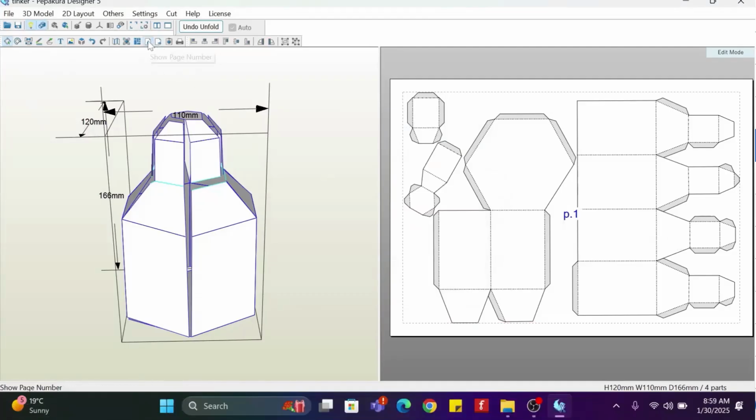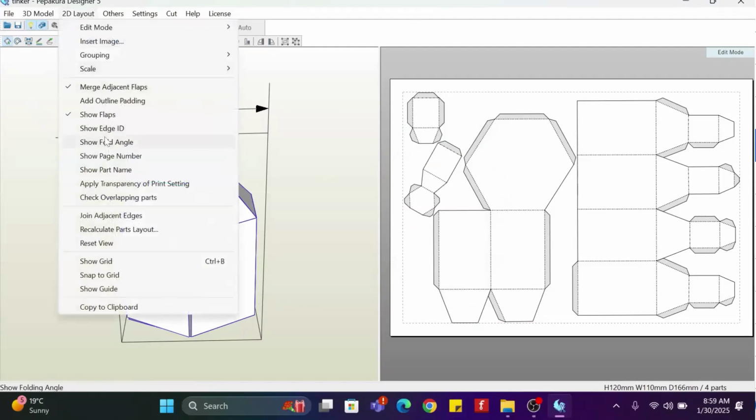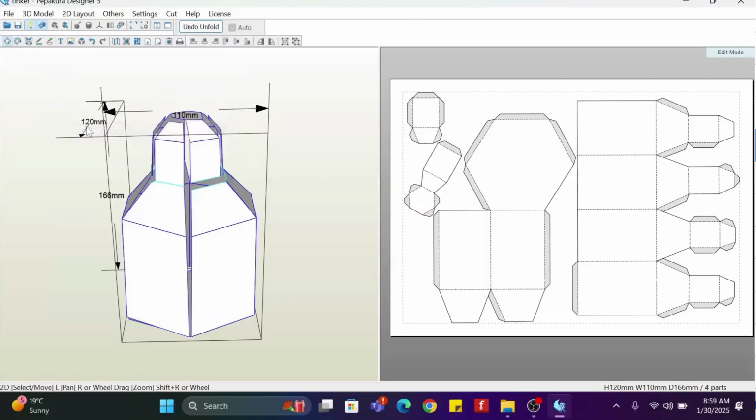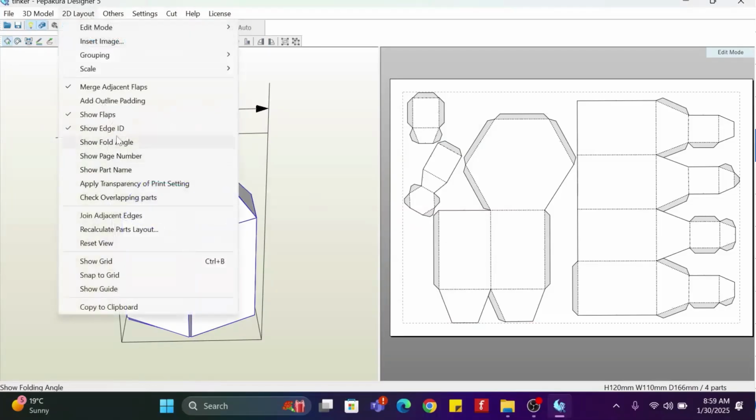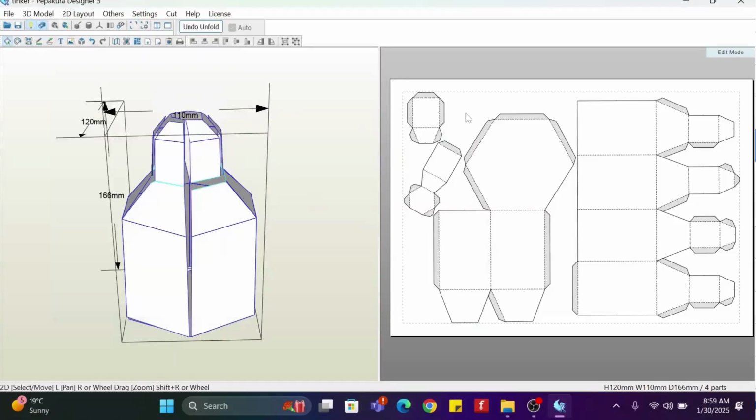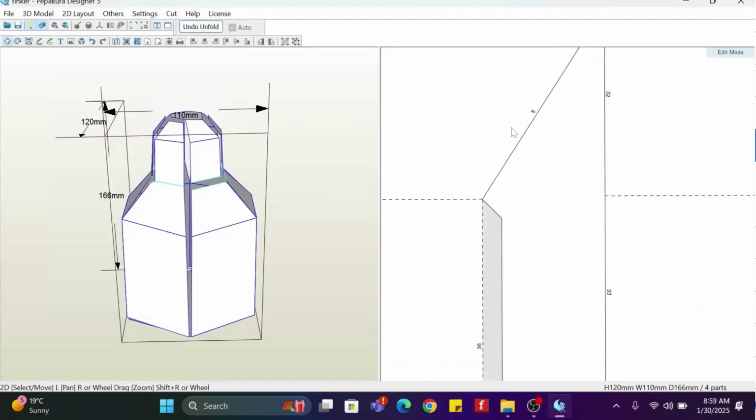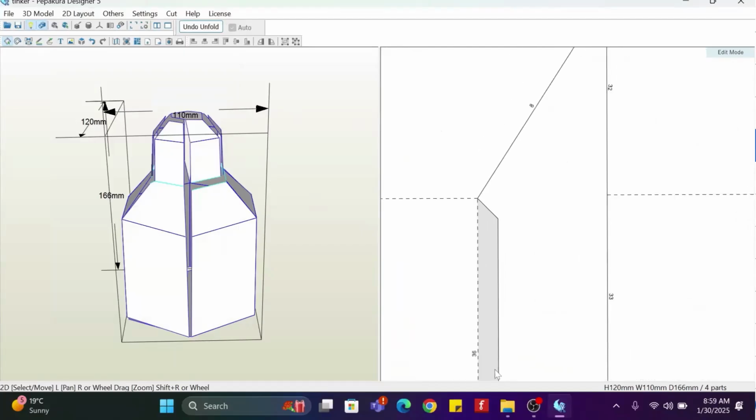You can also show the page numbers. Then show edge ID. Why it is important? Whenever we take a printout of it and students cut it, we observe that many times they forget which part to join where.